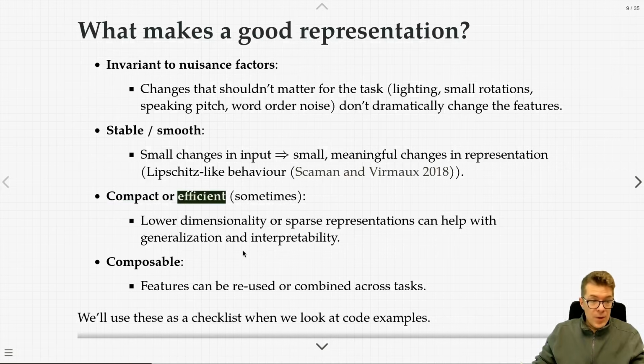And are they composable? So all of the features that we've produced in the vector Z, can they be reused across different kinds of tasks according to the generalization idea that I mentioned a few slides ago? Can they be combined in different ways also? This is maybe getting a bit ahead of ourselves, but it's hard to pinpoint the exact number in the vector that represents syntax in language, and the exact element that represents the meaning or some particular component of the meaning of a sentence.